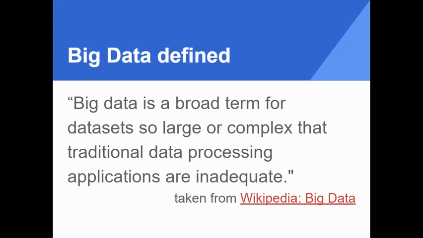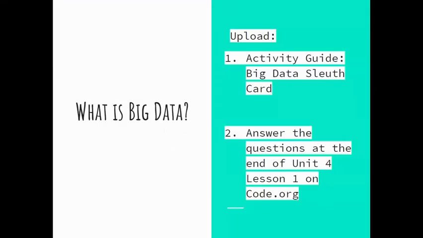So let's talk about what big data is. It's a broad term for data sets that are so large or complex that traditional data processing applications are inadequate. All right, so that should make sense, right? After everything we looked at. What do I mean by traditional data processing applications? Well, on paper and pencil, spreadsheets, and other ways that are not so computerized.